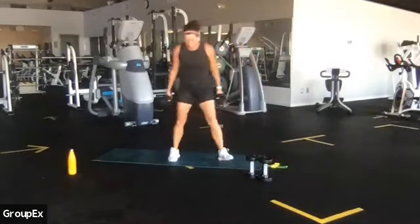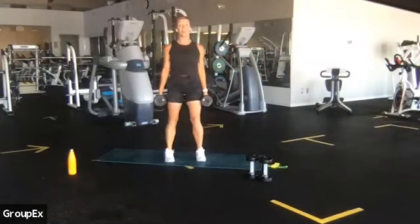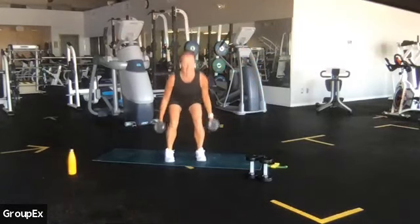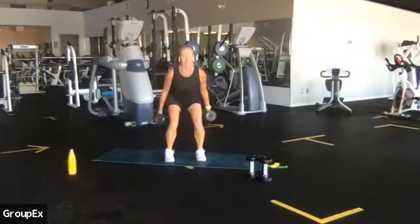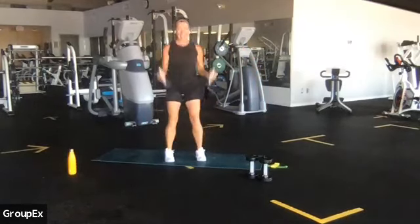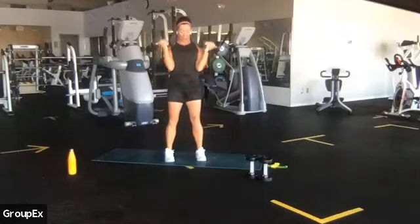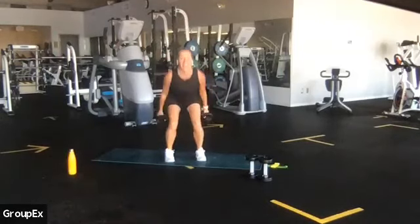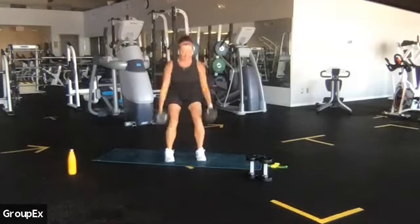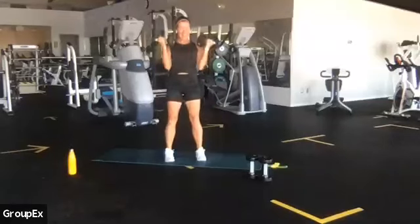Let's scoop up your second dumbbell. Toes point forward. Roll your shoulder blades up and down. Feet are hip width. We're going to work a squat to a bicep curl. Here we go — down, up. Inhale, exhale. Weight is in your heels. Pick your option of your dumbbells, we take it down and up. Good compound movement, upper and lower body working together. Straight down, straight up. Inhale, exhale. Let's go for eight — squeeze, seven, strong. Heart rate starts to move here. Four more, three, last two, and one. Great job.